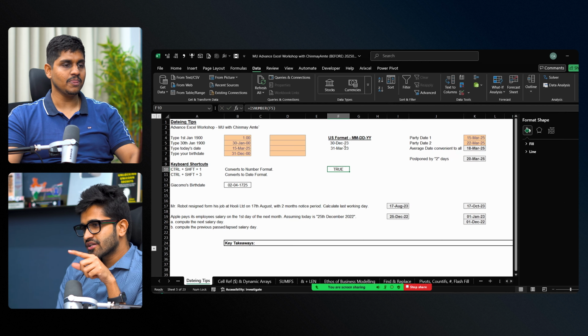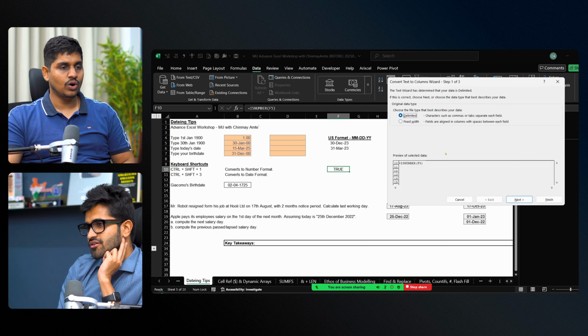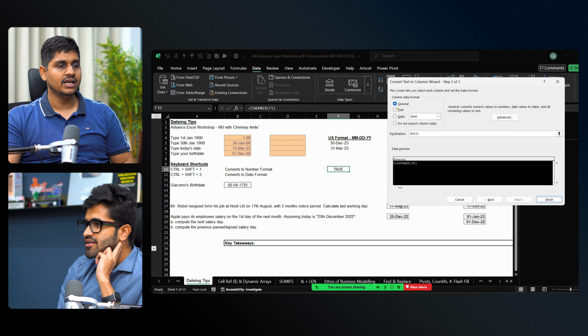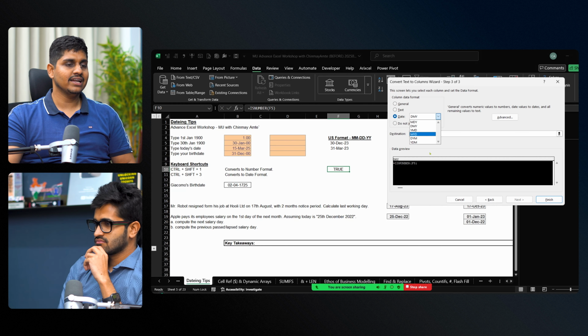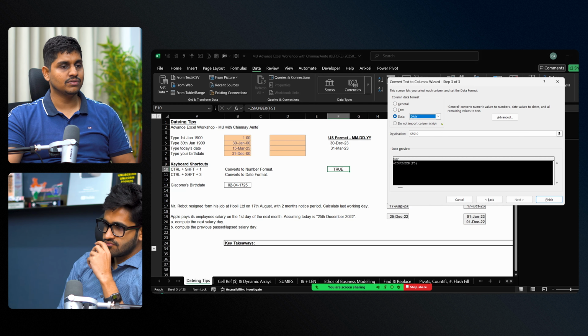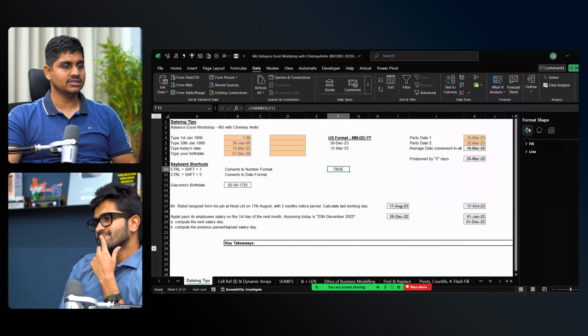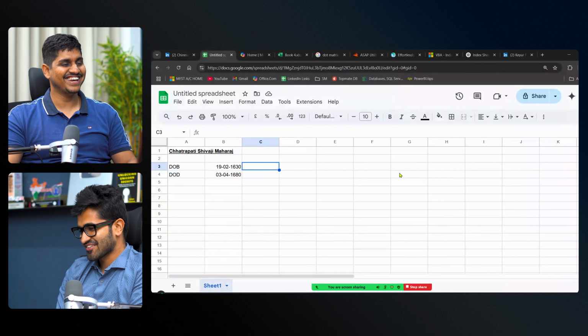What else can you do in text to columns? Go there once with Alt A E. It will help you split the data across different columns. That is one. And you can also convert the format of the data. Let's say you have a number and want to convert it to text, or there are different date formats, you can convert the data into different formats. That's the utility of text to columns as a feature in Excel. Finally, we answered the text to columns question.